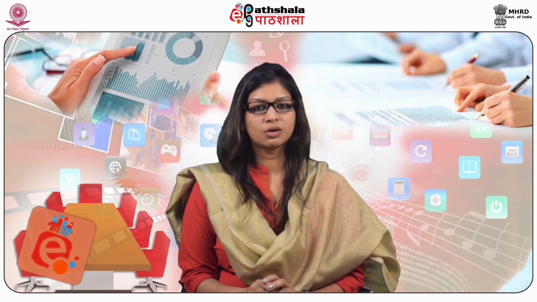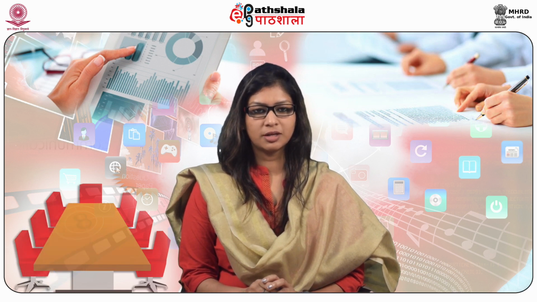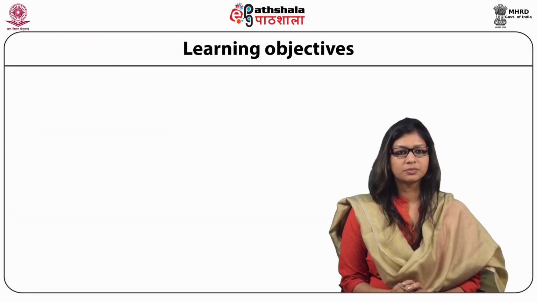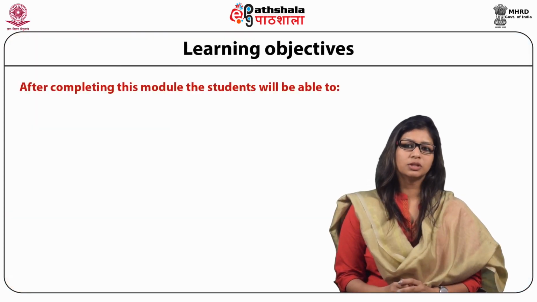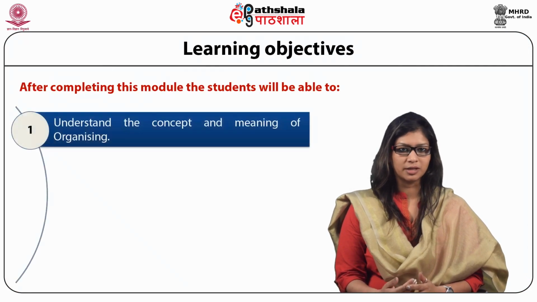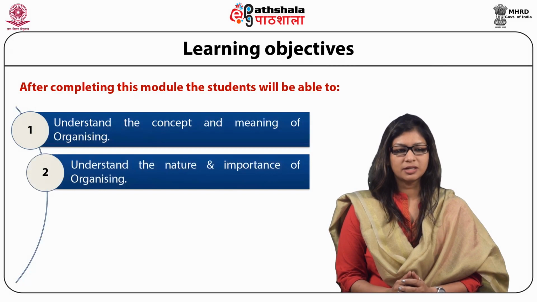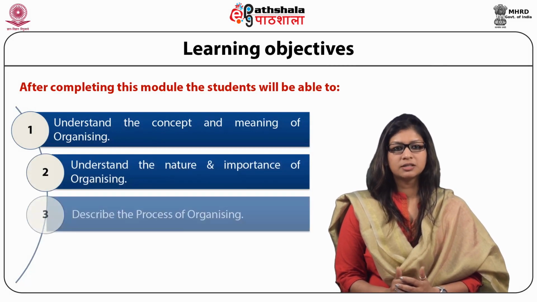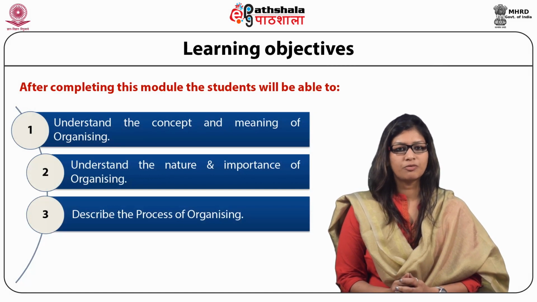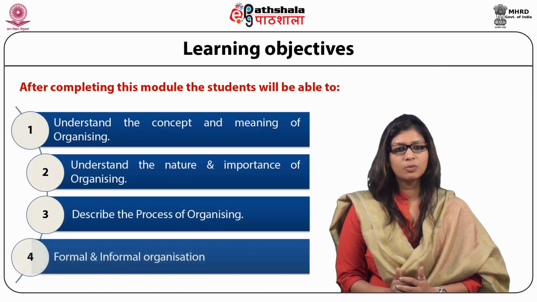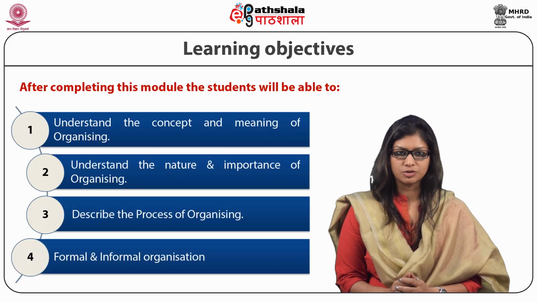Today we are going to talk on the module Organizing from the paper Principles of Management. Learning outcome: after completing this module, the students will be able to understand the concept and meaning of organizing, understand the nature and importance of organizing, describe the process of organizing, and formal and informal organization.